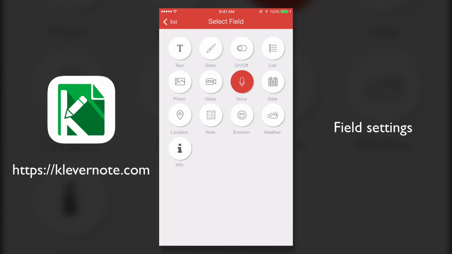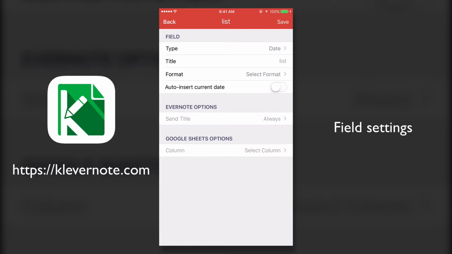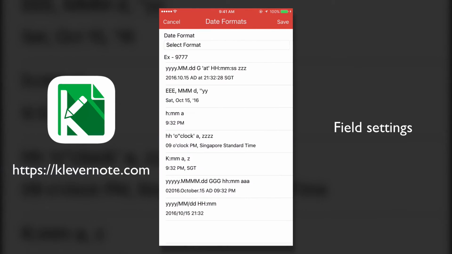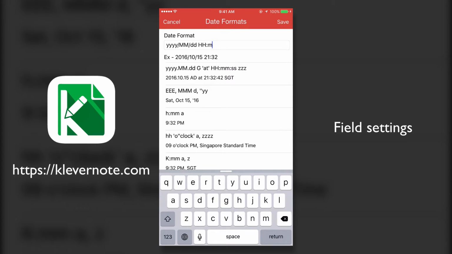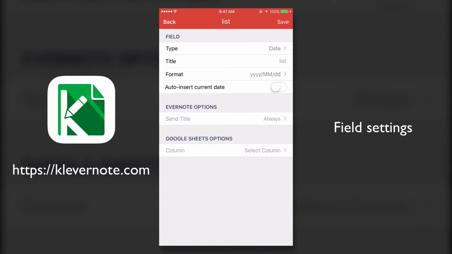All right, and the next field is the date. For the date, you can select what format you want, and you can even have a custom format. So for example, imagine that you want to have this one, but you don't want the time, so you just remove this and save it. So you're going to have the year, the month, and the date.